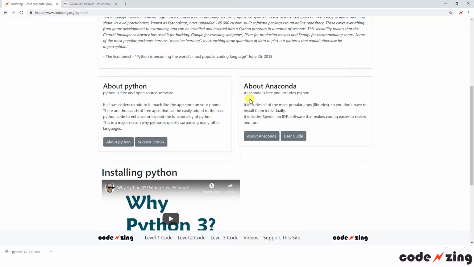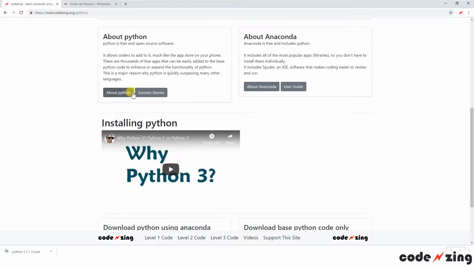So unless you really want to continue and just get the Python standard library, you can stop this video, head over to the Anaconda installation, and watch the Anaconda installation. For those of you that just want the Python standard library, and maybe you have your own IDE, you don't want to use Spider, or you want to do it in a text editor, which is perfectly fine, we'll continue with the standard library installation.